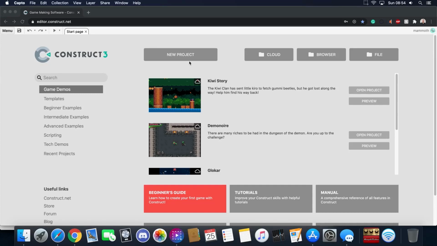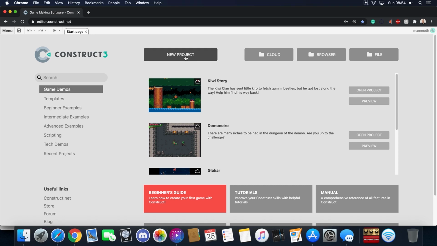In this tutorial, I'm going to show you how to start a project. So this is obviously the first place that you need to start when you make a game or any other project here. Now in Construct 3, and specifically game development, it's a little bit different than, let's say, another programming language. So let's go over that right now.